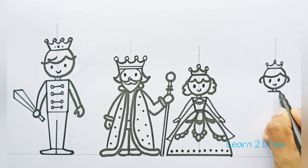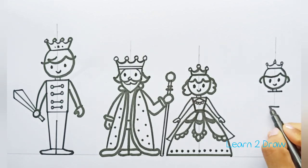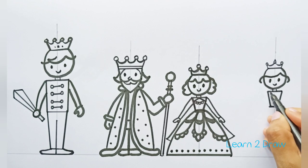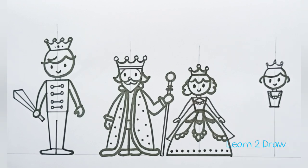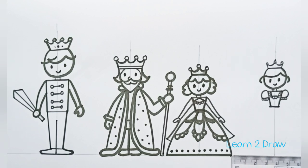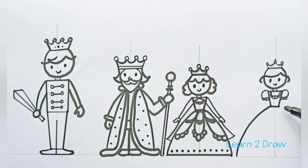Two little lines for the neck. And again, two lines, one long and one short. We're drawing her dress. You can give any designs for the dress. There are a lot of designs. Now, as I did for the queen, I'm marking two points to the left and right of the middle line, which are of equal distance from the middle line. Join them.